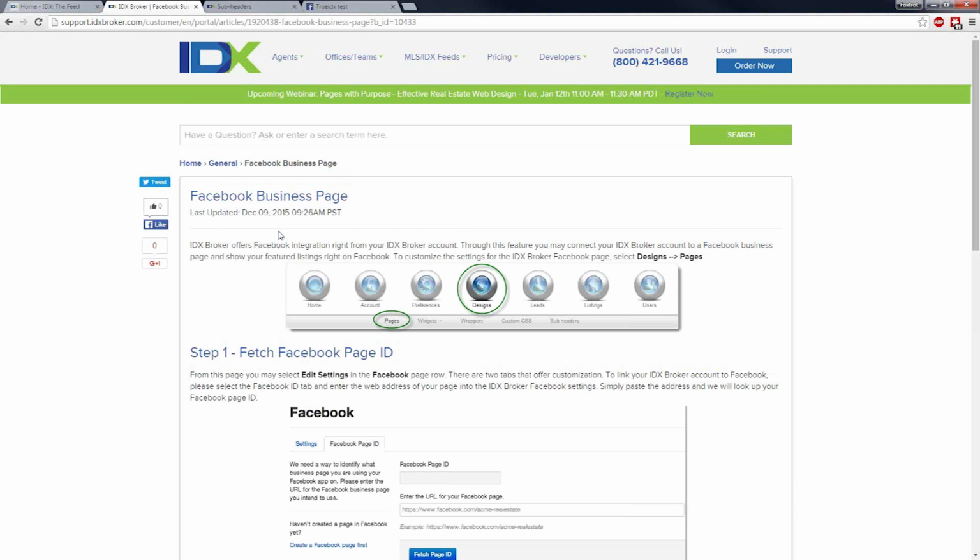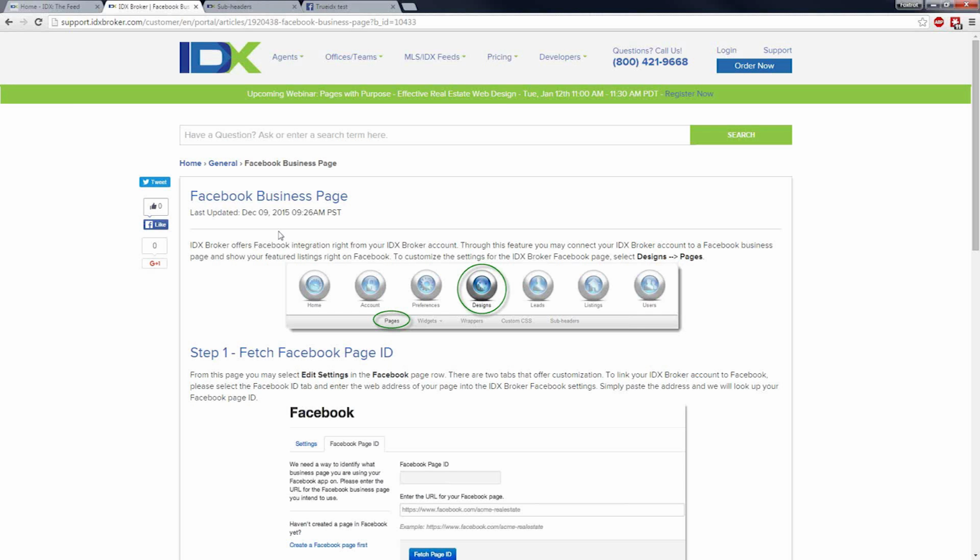What designates a featured listing? Is it either your listing or the office listing? So it depends on the account level and what you have, also how many agents you have. With IDX Broker, it's going to recognize agent ID numbers. So if you have an office of 5 agents, but you only have a single user account, it's only going to pull in that single user account's agent ID number and pull their listings in as featured.